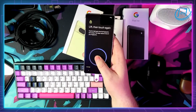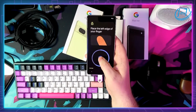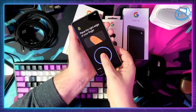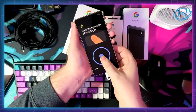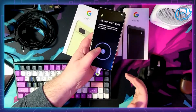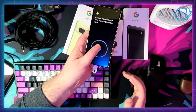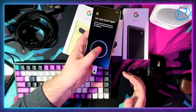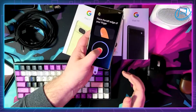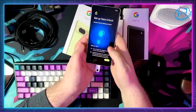Definitely want you to move around that finger every time you feel it. Okay, and then once just the tip. Just the tip. All right, there we go. I'm going to move my hand around a little bit. All right, we're going to add another. We're going to add my left hand now. And now once the tip there again. And we're just moving it back and forth. So next, okay. There we go.